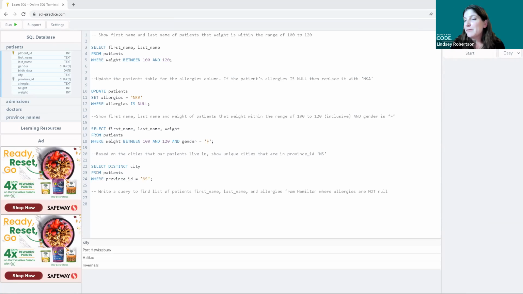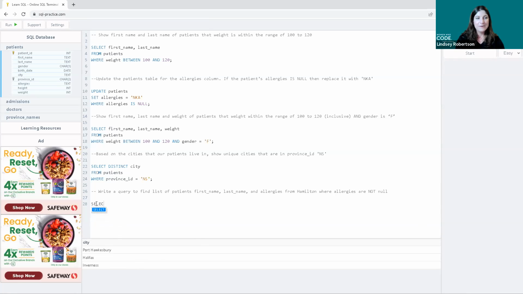Making sure that we have put those apostrophes around the word Hamilton. And there's a second parameter that must be met, right? And is what we use to make sure that that second parameter is met as well. Allergies would be the next column of the condition we need to meet. Not null. I see lots of correct answers here. I'm very excited about that. So I think everyone is getting this splendidly.